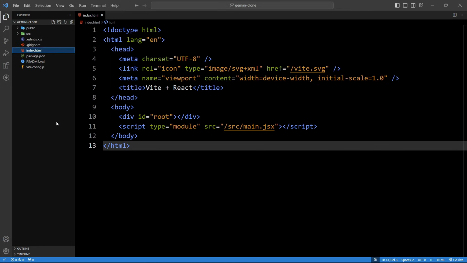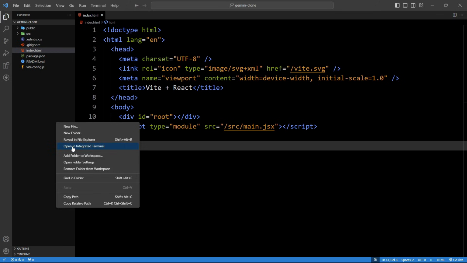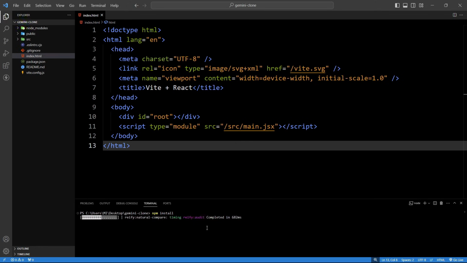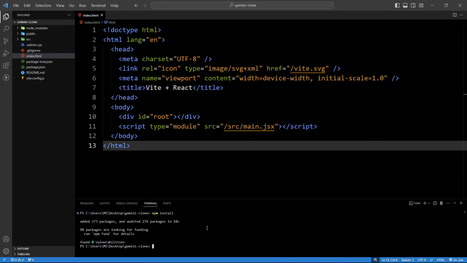So in this project, we will open the integrated terminal and here we will install our dependencies. So we will type npm install, then press enter. So our dependencies have been installed and here we have one new folder which is node modules.